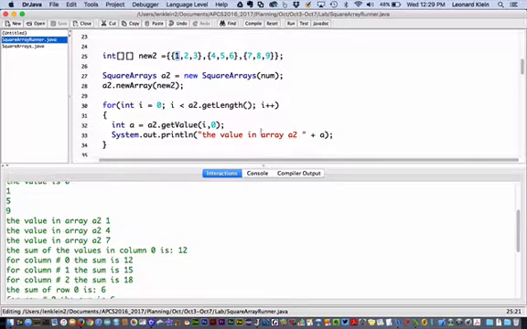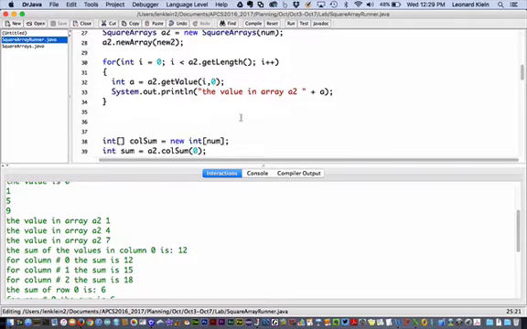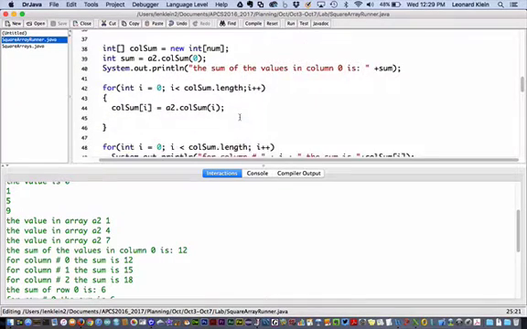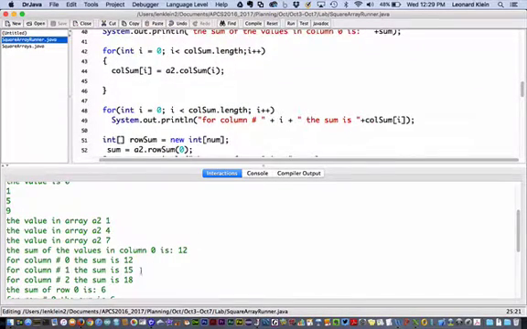All right, now it says the sum of column 0 is 12. So that's column 0: 1 plus 4 is 5 plus 7 is 12. And then we loop through, and luckily we get the same 12 and 15 and 18.